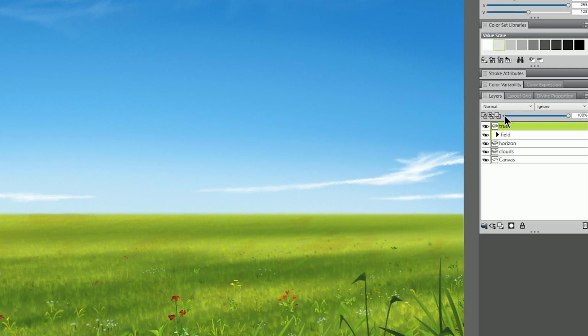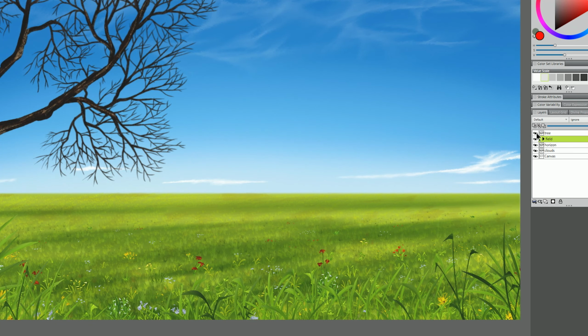So I'm here in Corel Painter, and as you can see over here in my layers palette, I have a lot of layers. And there's really three ways to find the layer that you're looking for if you have a lot of layers. The first way, which I feel is the fastest, is to just name your layers, and then that way you know where to look. For example, I know that the tree is this layer because it's called tree. I know that the clouds are on this layer because this layer is called clouds.